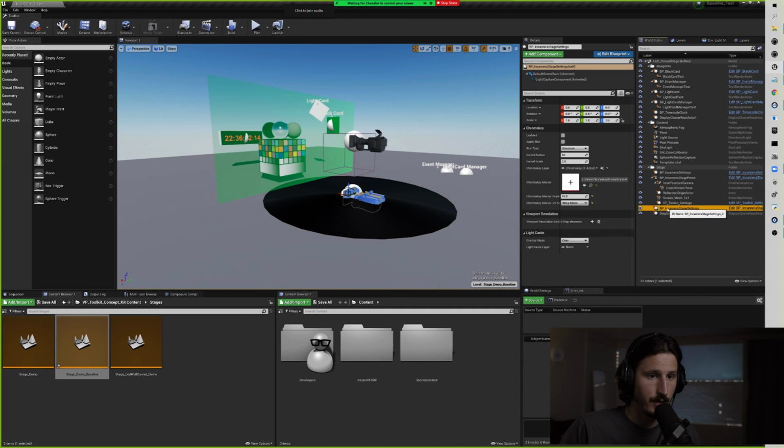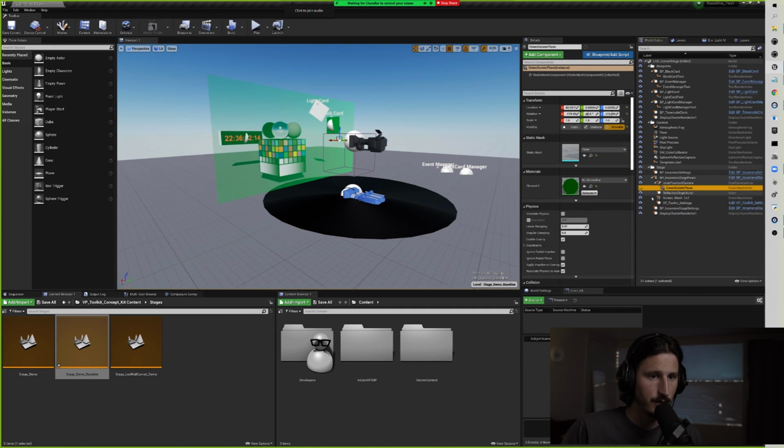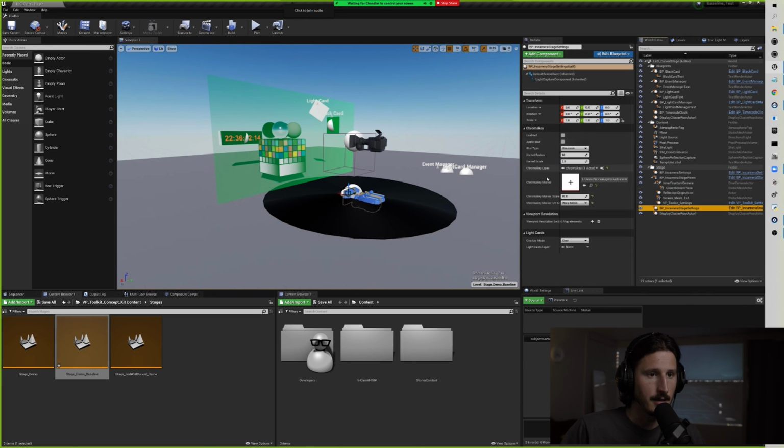And then there is the BP in-camera stage settings. Now this controls whether or not we're using the green screen plane as a green screen to overlay over our in-camera Frustum. You can enable that here. We have a few other settings. I'm not going to dive too deep into this for right now, just an overview.